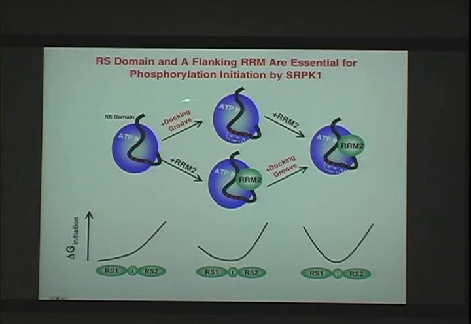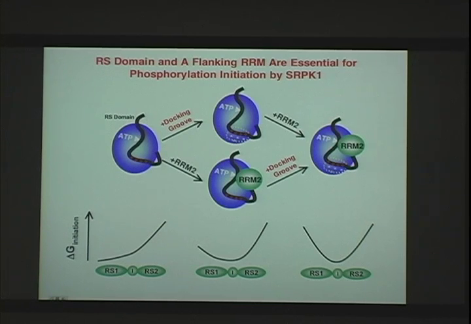It's only when we put in the docking group or one of the RRMs that we begin now to push up one end of that profile. And still it can go towards the N-terminus, but it gets harder and harder. It's only when we put both of those elements in that we get this strong preference for going into the center.